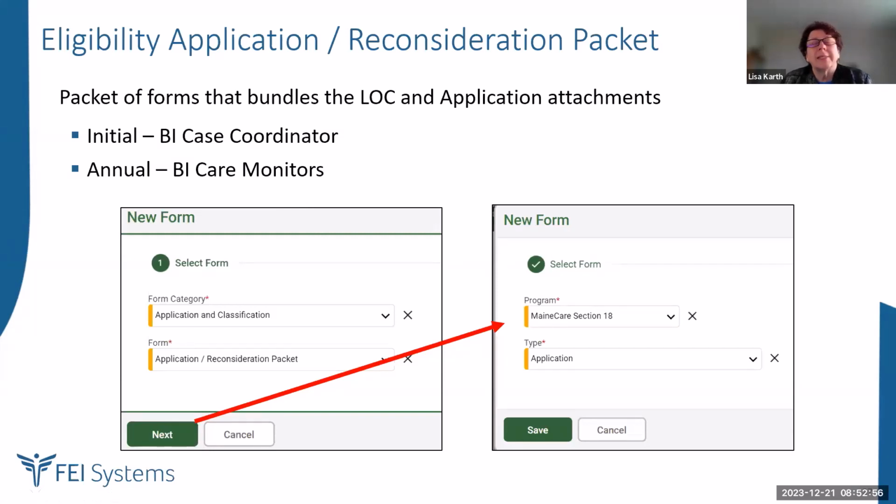Again, with these, when these are needed, Evergreen is going to send you a notification, so you don't need to guess on it. This started like every other form, identifying the category, the form, then the program, and the type.